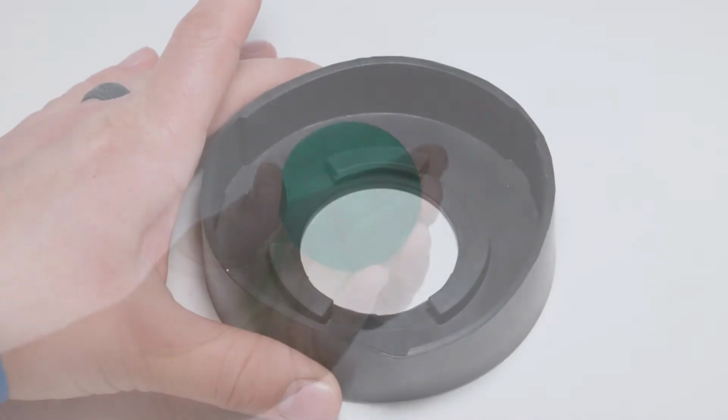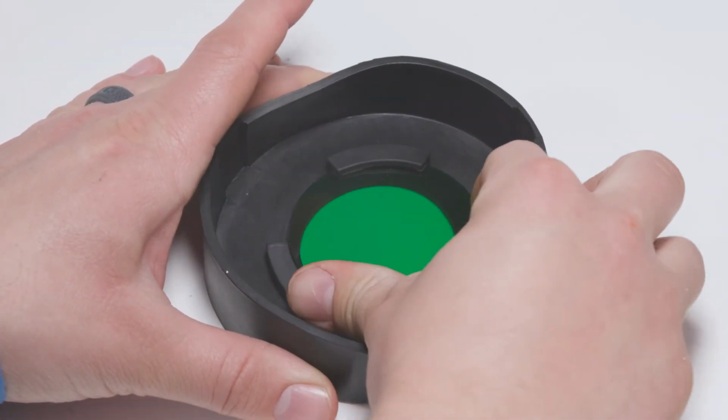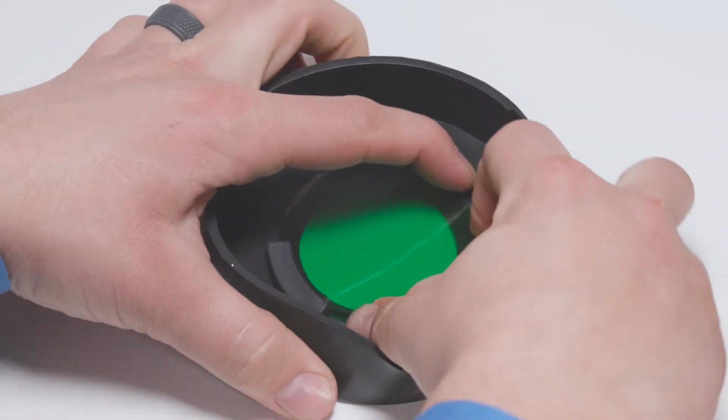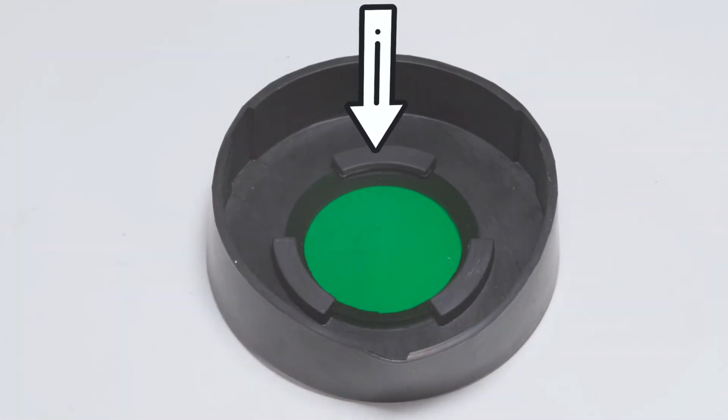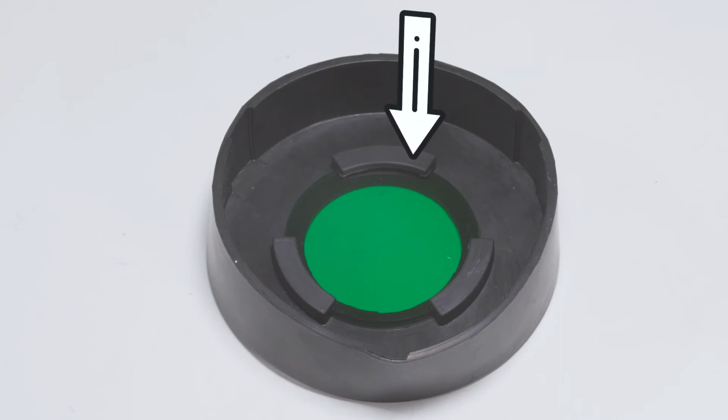Take this lens and install it inside the lens cap, ensuring that all 3 flaps on the cap are holding the lens as displayed here. Repeat this process until all lens caps have been properly prepped.